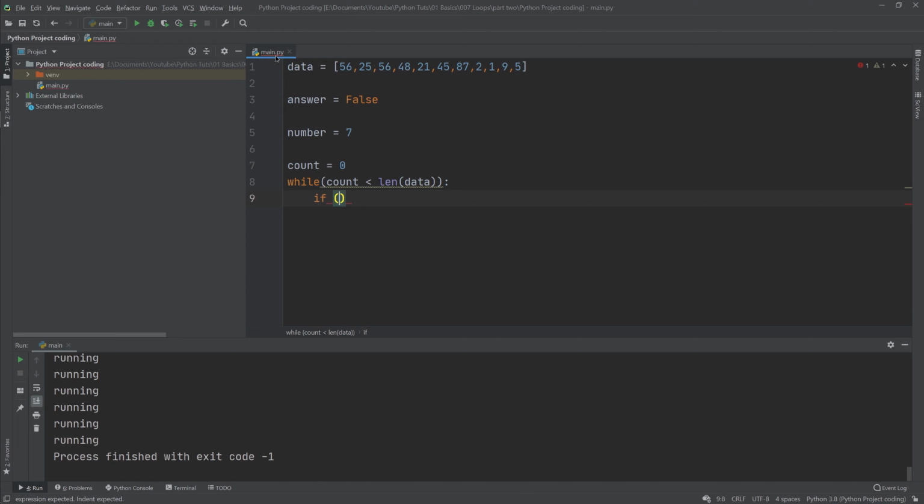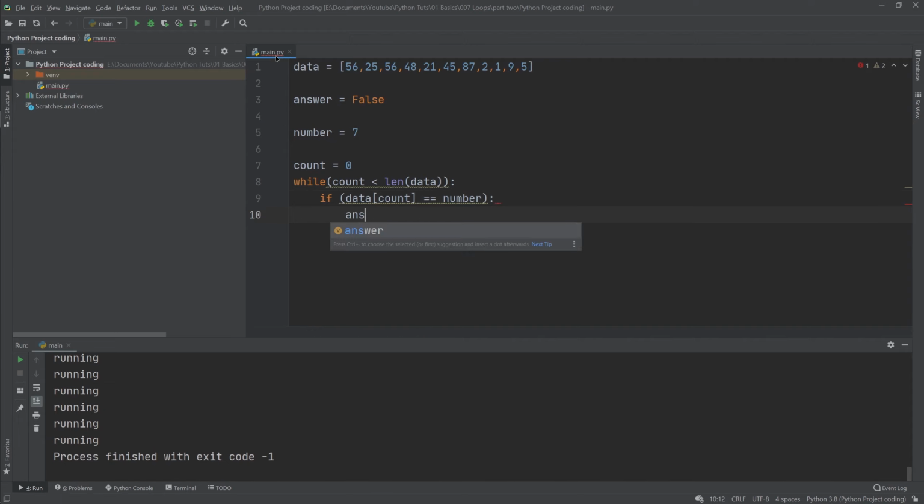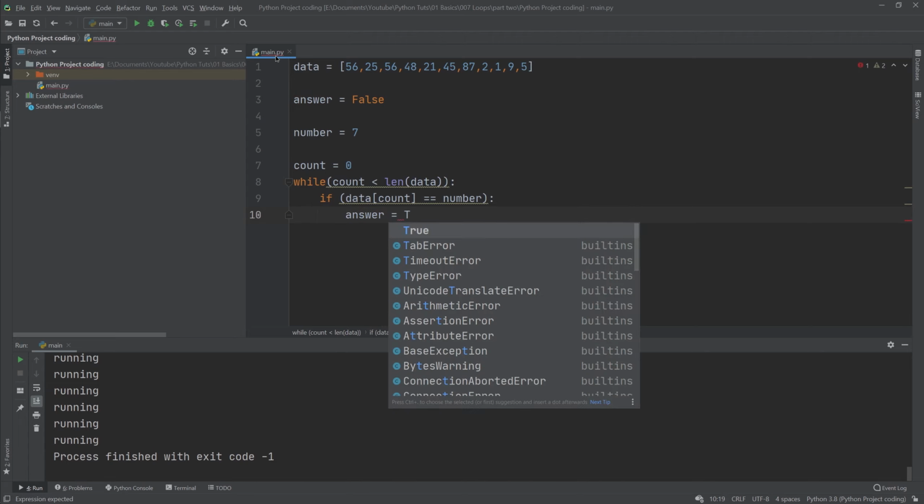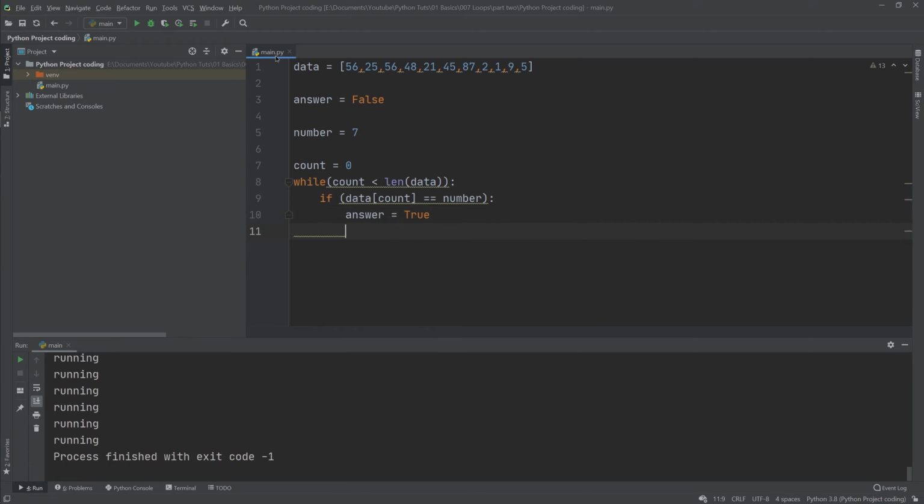We say if data at the position of count is equal to number, which is what we're looking for, then we want to set answer equal to true. And after each iteration of this while loop we have to increase count by 1. Count plus equal 1.